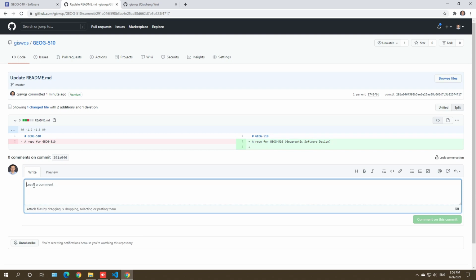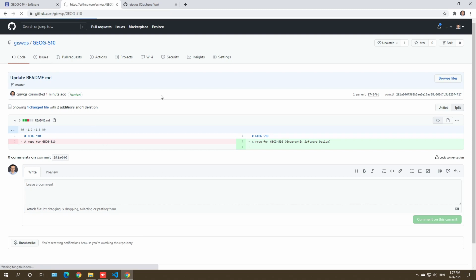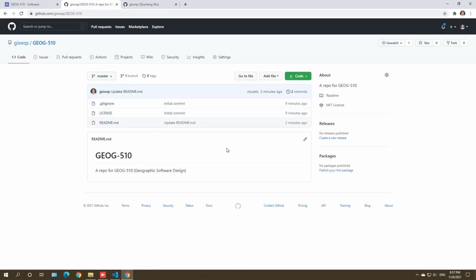You can also make comments in here if you want, but this is only for some simple tasks. For complicated ones, we want to make changes using Visual Studio Code, and then push changes to GitHub.